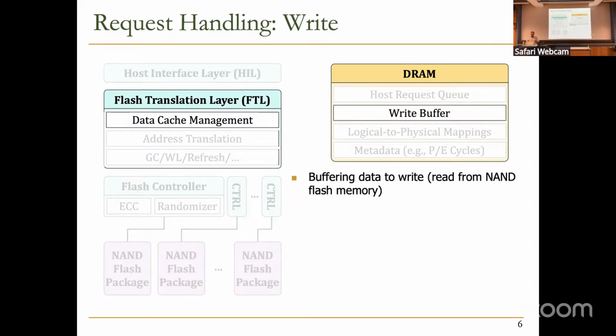Then after going through the host request queue, we go through the write buffer. So whenever we send a write request, we go to the write buffer. There is a small difference when you send a write request to the SSD, which you want to be persistent or synchronized. For those requests, you cannot only write them to the write buffer. You need to also wait such that that write happened really in the flash chips, because that you can say that it's persistent. Inside the write buffer, it might not be persistent because it's DRAM, right?